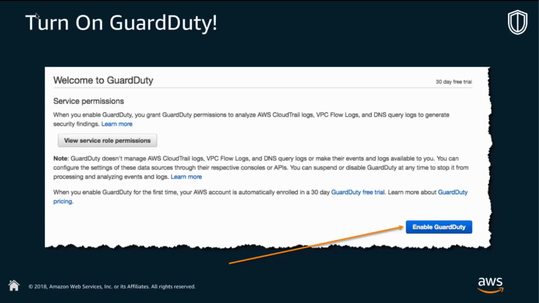It's literally a single click. And once you enable it, there is a 30-day free trial. And even during that 30-day free trial, GuardDuty will tell you how much it would have cost if it actually charged you during that time. So you can then take those charges that you see within the first 30 days and project over a longer period of time what it costs you to run GuardDuty long term.